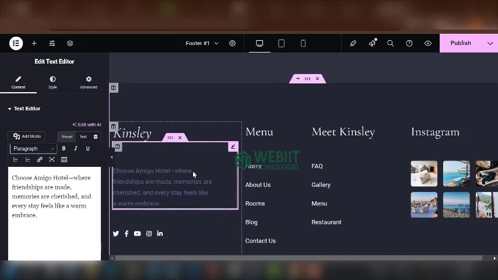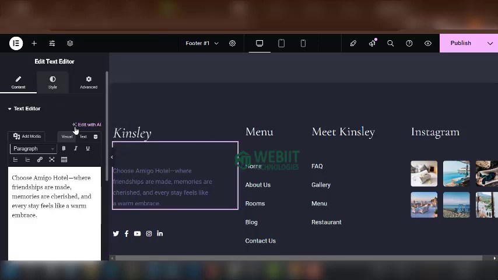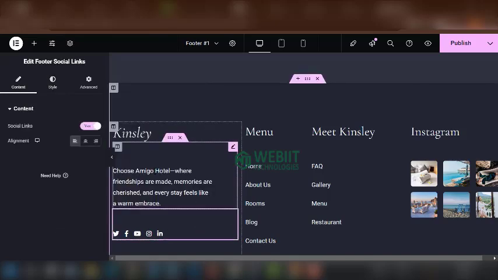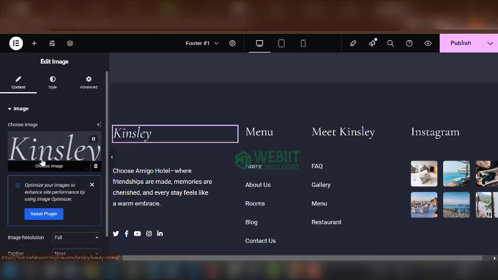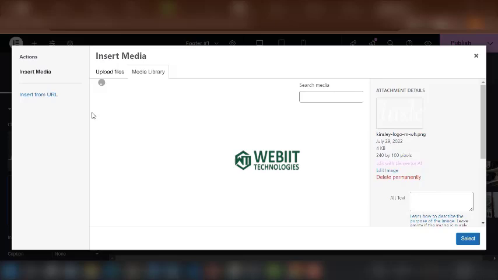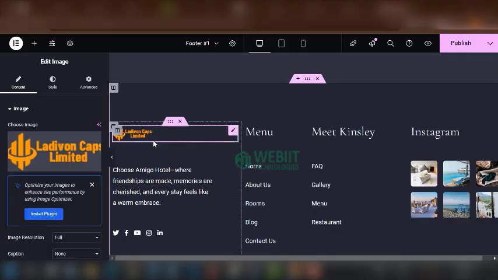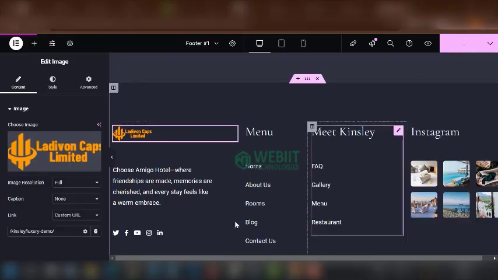Now you can see that the background is the color of the text. If I want to change the color now, I can come back to style, change the color and make it white. Can you see that the color has changed? Then this other one is the logo. I can also change the logo. If I click on this, remember I've already uploaded the logo, so I can just select the one I uploaded. This is it. Then I'll click on this now. Can you see that? Then remember to save changes.